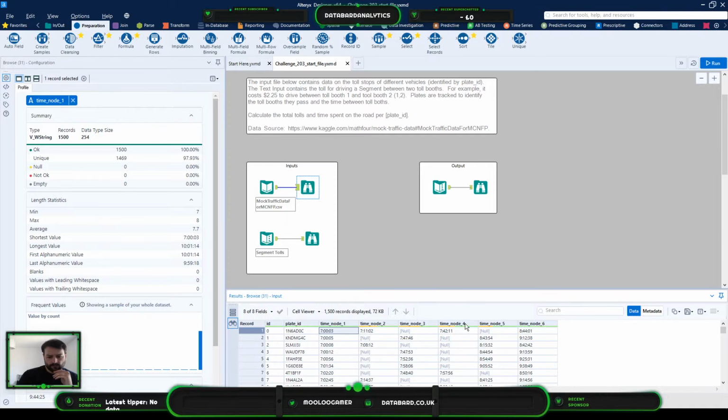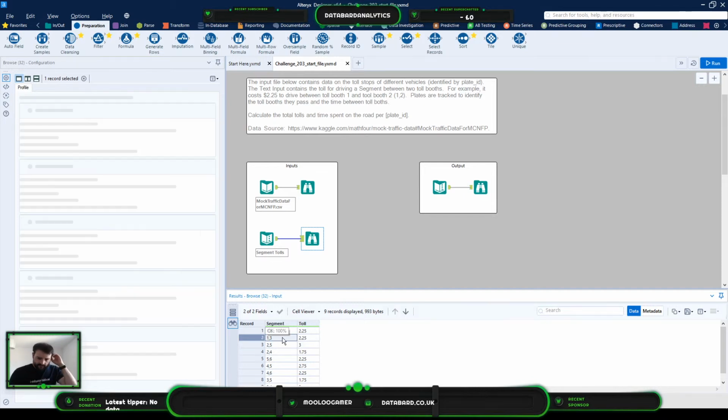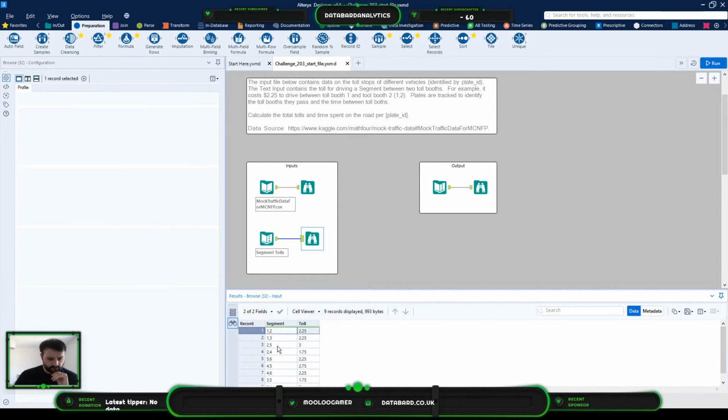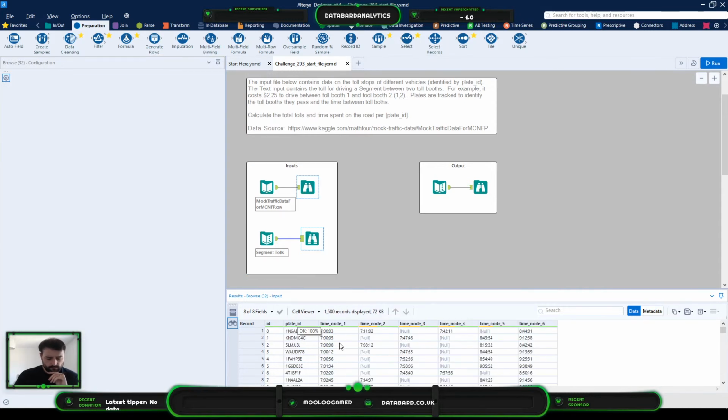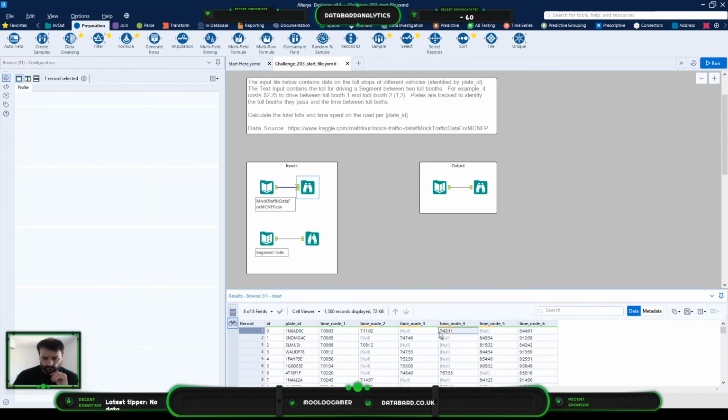Wait. I'm thinking, yeah, but okay, segments, tolls. So there's different segment charges. Going from 1 to 2 is one price, going from 2 to 4 is another.